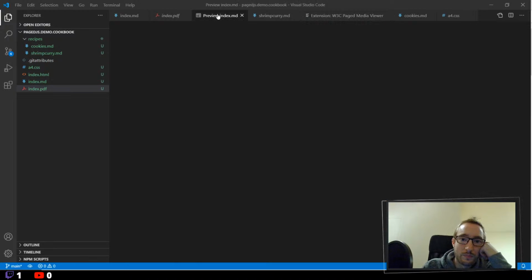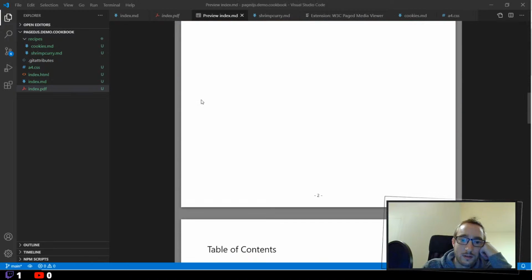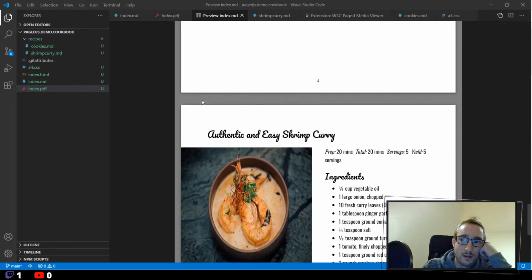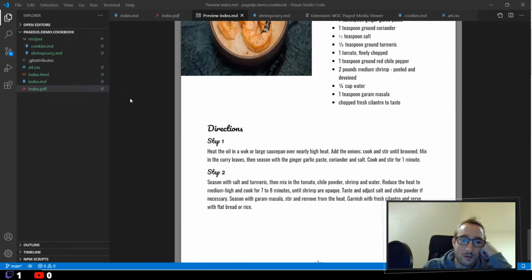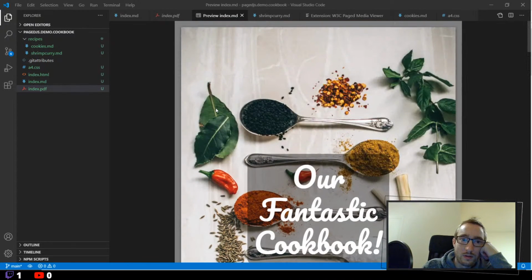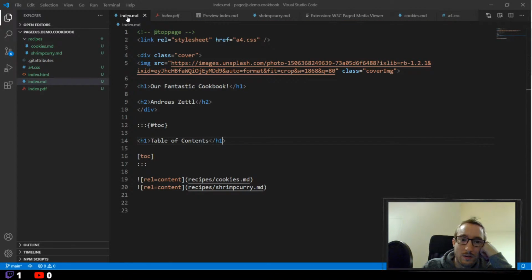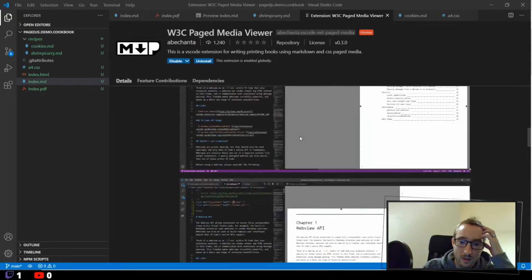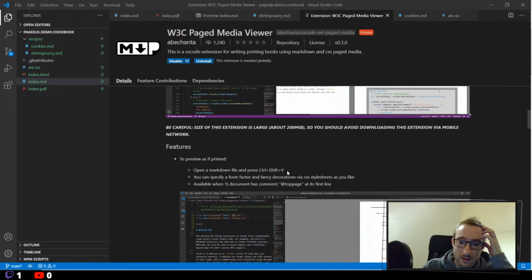So the preview is very nice, and also the PDF generation works directly from your VS Code. All you need to do is in the document you want to preview, add this comment in the first line at the top, but that's also described if you check the documentation.